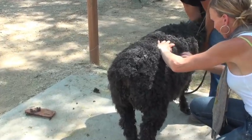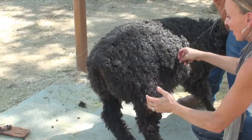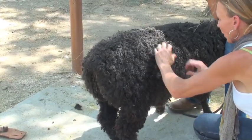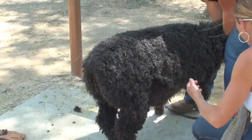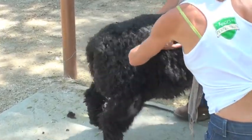It's okay. And you have to go through, and it's really labor intensive. So you go through, and I open up every one of these locks, and I would spray, keep spraying her like this.